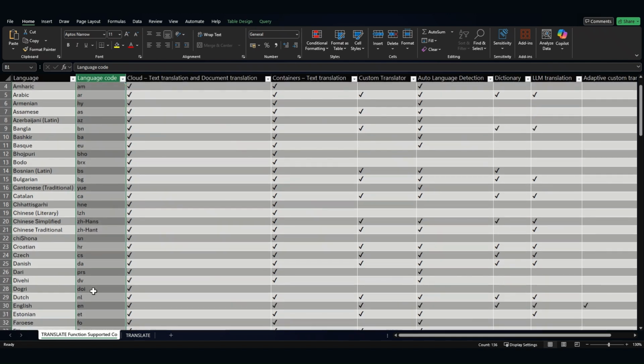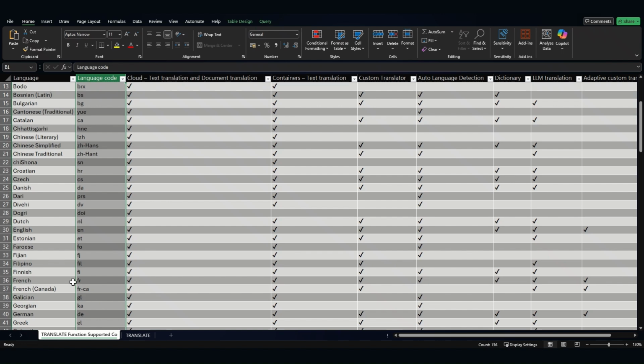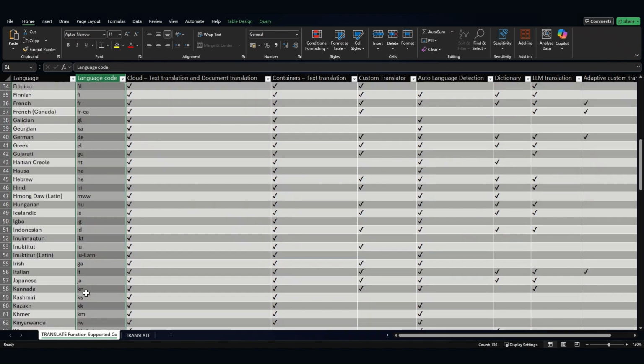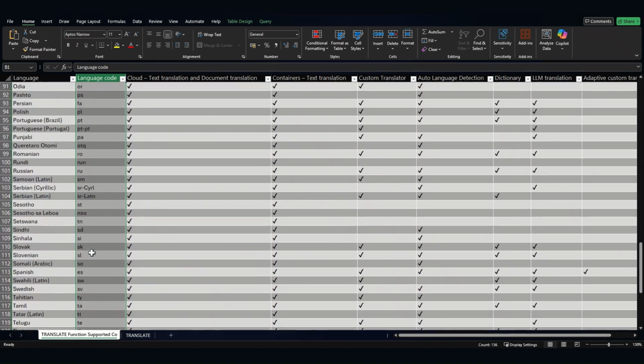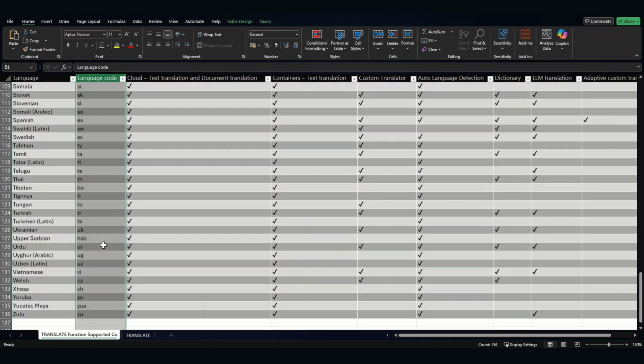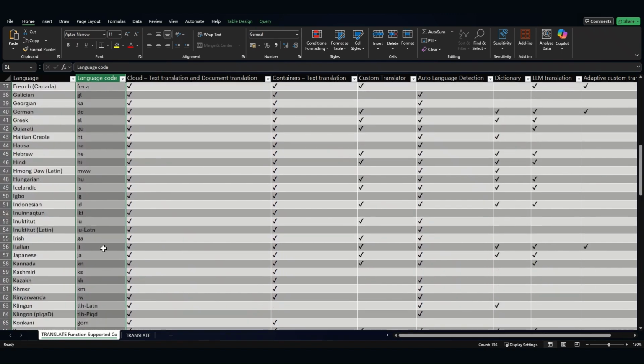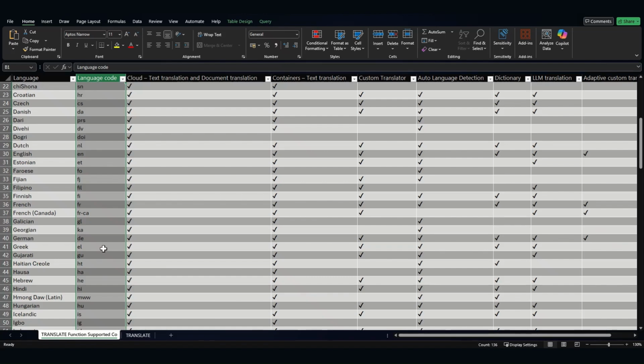Here we can see language codes, so Dutch is NL, English EN, French FR, French Canada FRCA. And you can see these as we go down the list. They're pretty common language codes that we may see from everywhere else in daily life. So these are going to be really useful for what we're translating our text into.